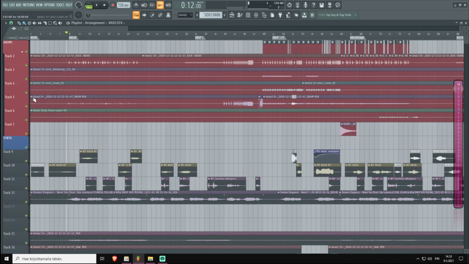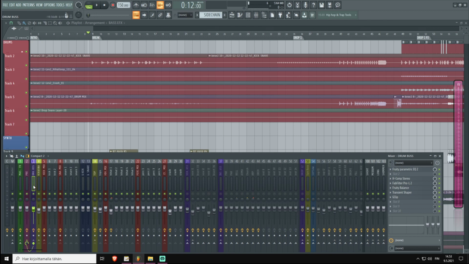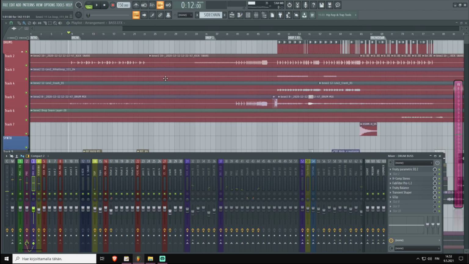On the intro we have these atmospheric Foley drums. They are really soft and have a lot of reverb, and these Foley elements are enhancing the soft mood, or the low intensity, of these drums.